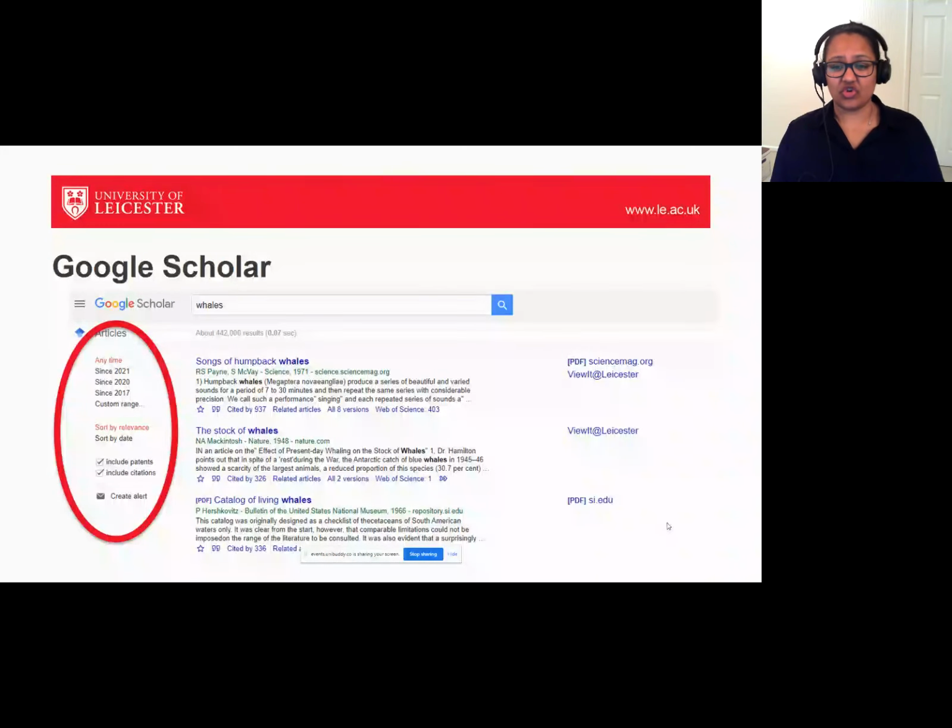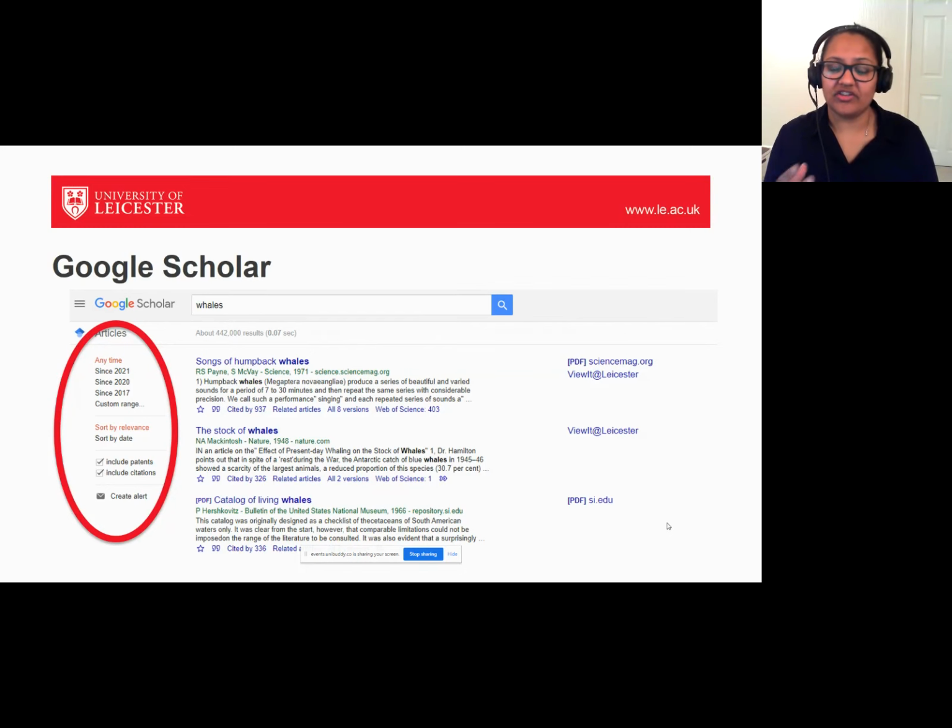You can also use Google Scholar. Google Scholar is a way that you can find things like journal articles or published books or published writings, published text from more of an academic perspective. You're able to, again, filter those things down to look for dates, look for relevance.